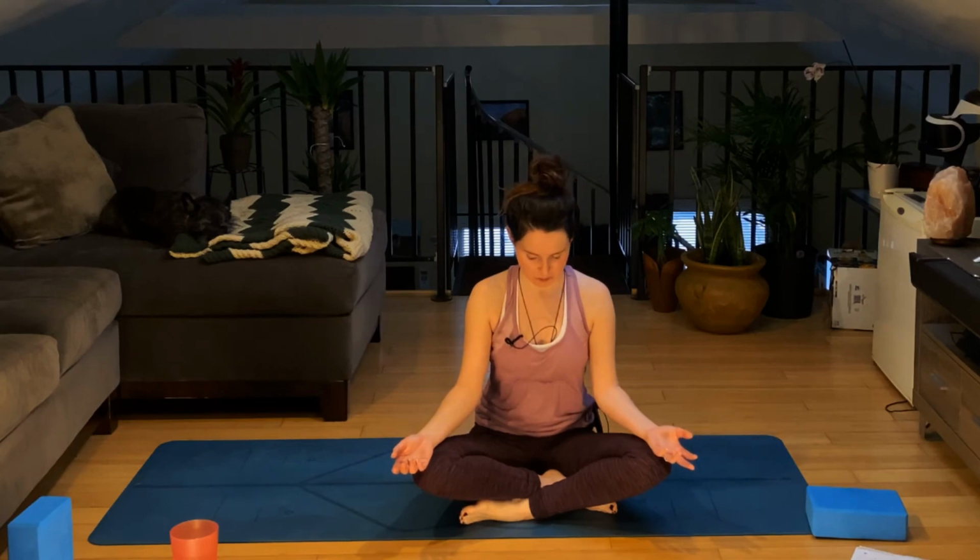So let's sit up nice and tall. Maybe sit on a block. You can bring your palms face open to receive on your knees. Drop the shoulders down your back. And maybe notice any shifts that have occurred in your body. You can tuck your chin slightly towards your chest. Maybe you feel a little more of an openness, a little more space than when you first started.